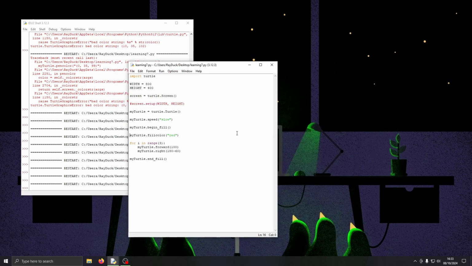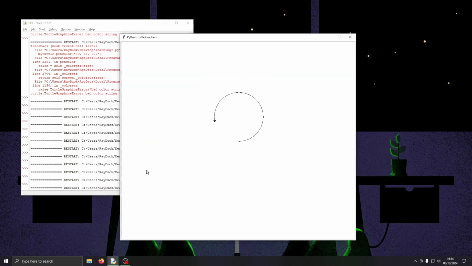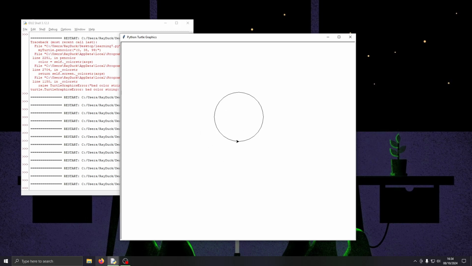There's one more thing you need to know. I'm not even sure if you really need to know it, but basically you can do this. Let's just clear all this. I can say turtle dot circle, which, if you haven't guessed, makes it a circle. So the first argument is the radius, if you want a radius of 100. And I'll tell you about the second argument in a second, but just know it isn't required. So if you just want a circle that's got a radius of 100, just circle 100, and it will just draw you a circle there. So yeah, that's how you draw a circle.